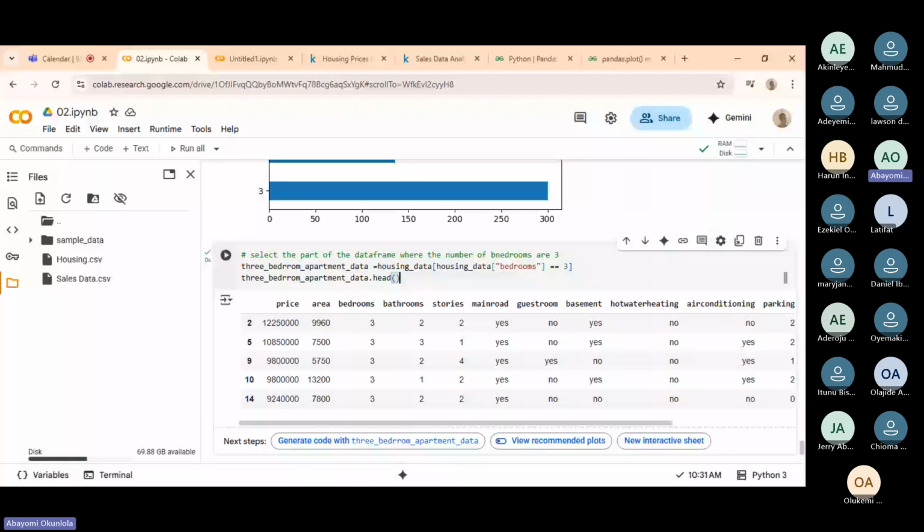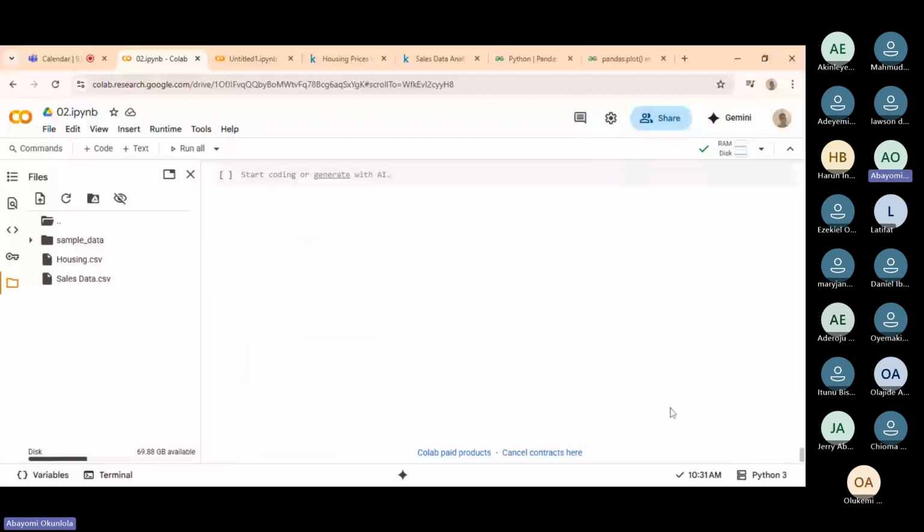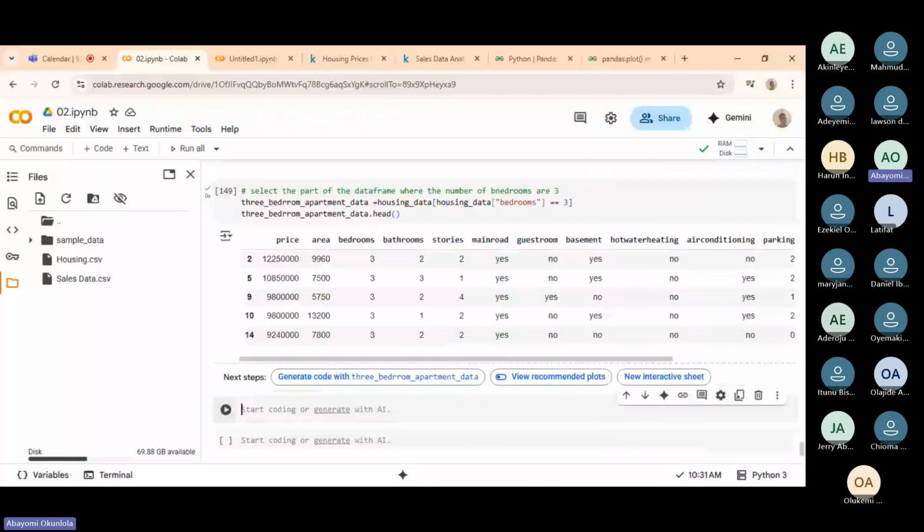prices here. Initially, our normal mean price for all these houses in this environment was about, look at it, 4.7 something million. If we do that now for this 3-bedroom for the prices, you see that it will not be the same thing. So this can help you to calculate the mean price for each of them individually, rather than having the mean price of everything.